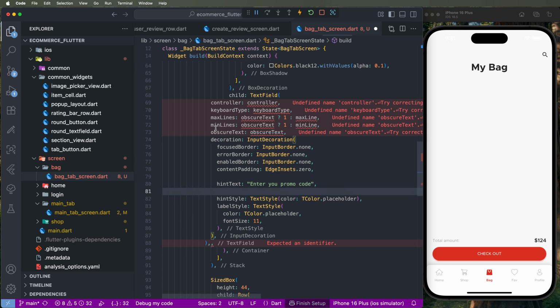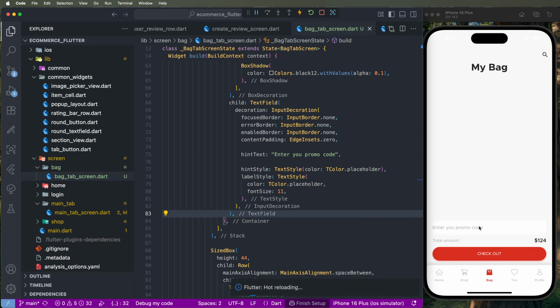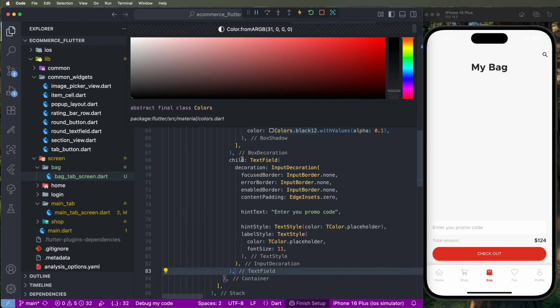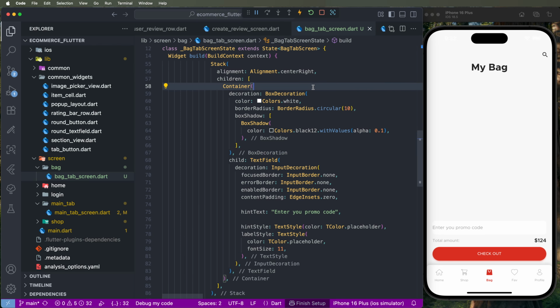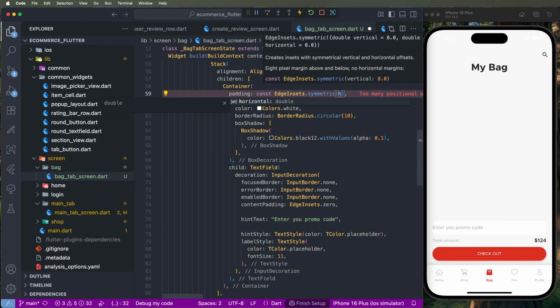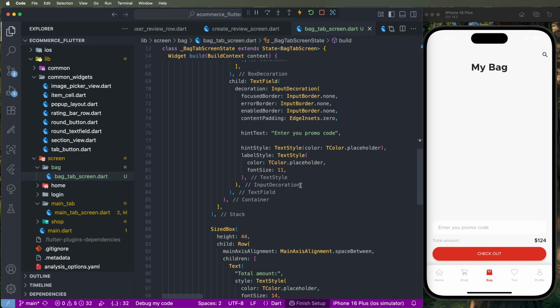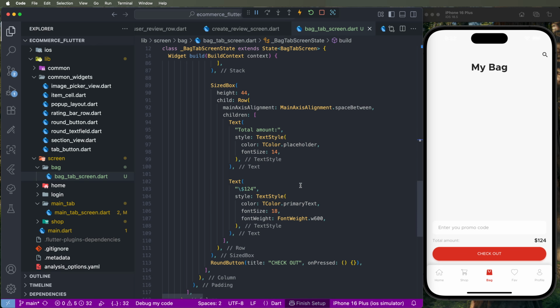Then after the controllers no need, now keyboard types no need, maximum lines no need, obfuscation no need, need to clean everything, and also like it, show like this, and we need to set the most important part, adding const EdgeInsets.symmetric horizontal, we need to set this 20 as per UI, show like this, this data need to show, and then afterwards we need to set everything.